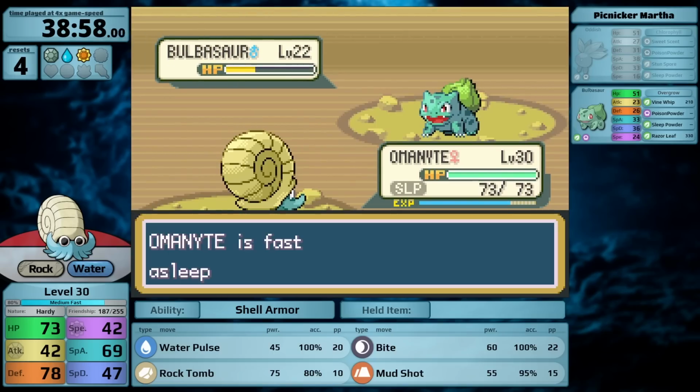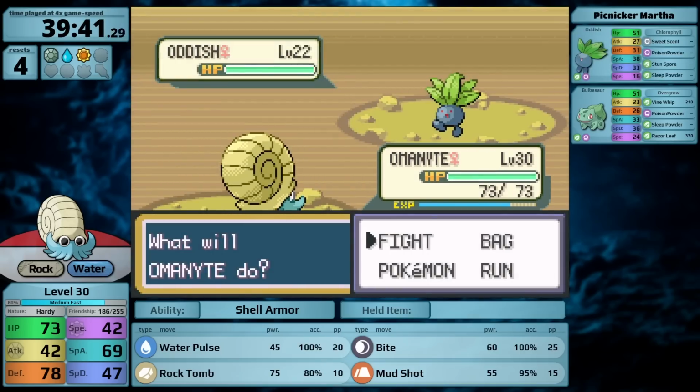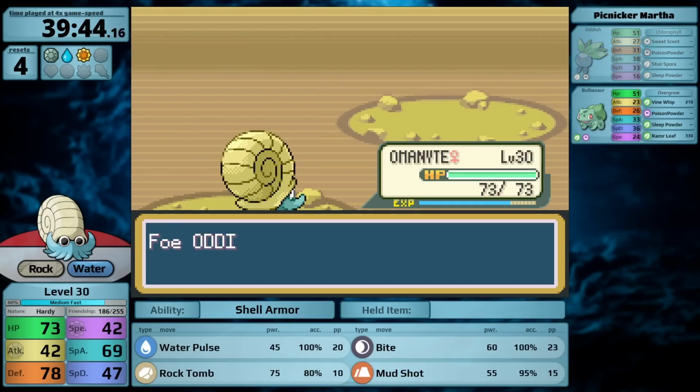The Oddish once again fails its status condition, but the Bulbasaur doesn't, putting Ammonite to sleep, and yeah, it just knocks me out with Grass type moves, so I'm going to take the Blackout here because I did not save in front of her. Honestly, I just didn't think she was going to be a problem even though she has Grass types. I was operating with the understanding that these trainers just generally aren't very good in this game. The way I get by her is with flinches from Bite.